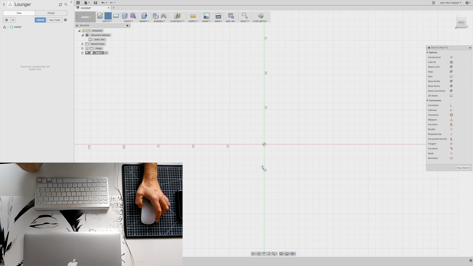So let's see if I understand this. I will start to draw a line, so I suppose I click here and then I get this behavior, so the line is attached there and I can move outwards. So I go like that, and then I get a new line. But now it seems like if I click again, nope, it doesn't work. I should be able to get an arc somehow. So how do I do that?